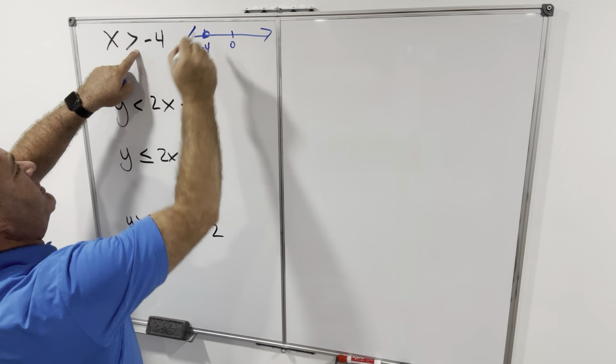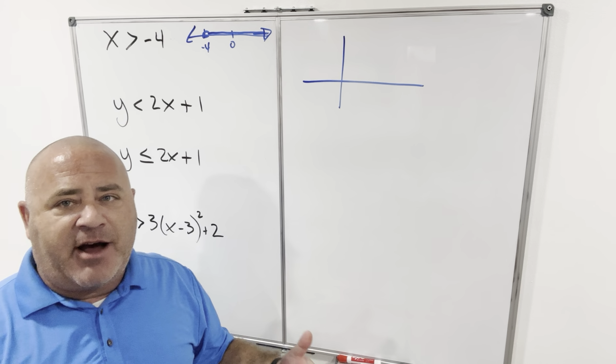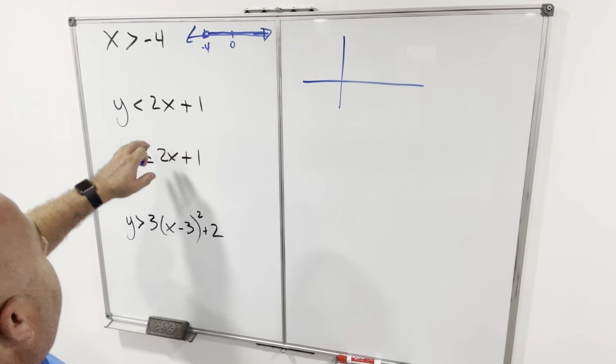But what do you do when you have two variables? We're going to graph this as if it were an equation. In this case, we've got a linear equation, and I've got these already set up in a very easy to graph form just so I can show you what we're doing here. We have the point 0, 1. This is y equals mx plus b, where b is our y-intercept. Our slope is 2 over 1, and so we'll go up 2 and over 1. And so our line is going to go just like this.